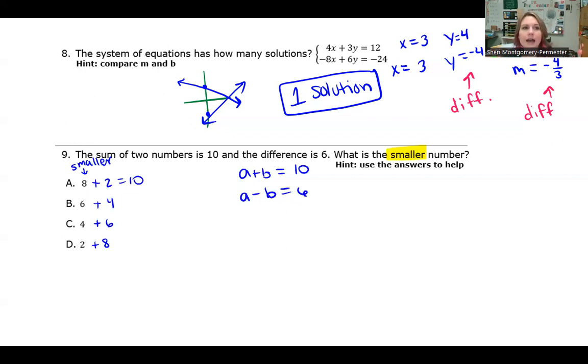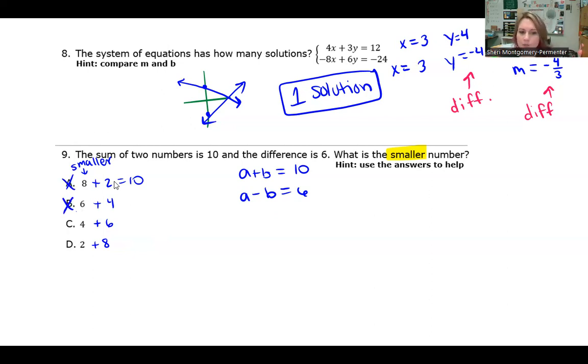And just looking at that, there are two answer choices that don't even make sense, because the answer choice plus something that equals 10 isn't going to give you that as a smaller number. So when you look at choice A, if it's saying these have to be smaller numbers, is 8 smaller than 2? No, so A can't even work. And what about B? No, so the only two even possibilities would be 4 or 2.